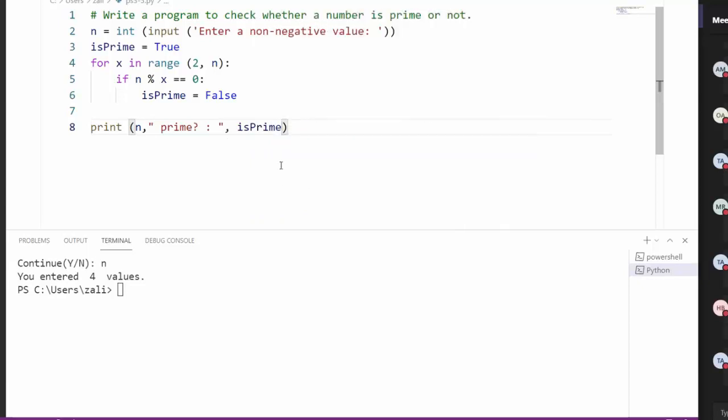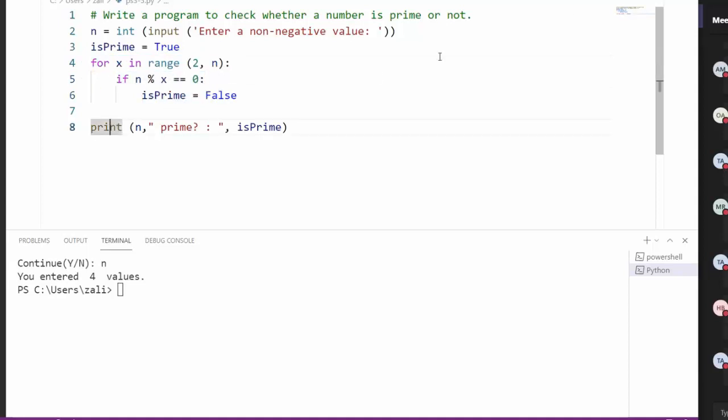So if is prime remains true, then it was found not to be divisible by any value. If it's false after you come out of the loop, the number is not a prime, because at some value it was divisible.